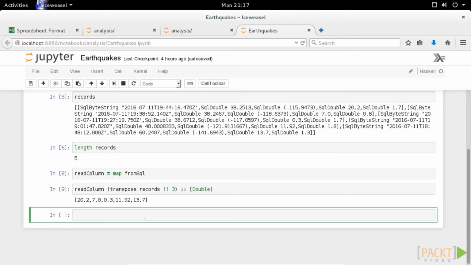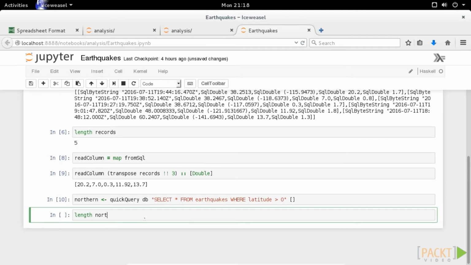We're going to begin with a simple question. If our data set of worldwide earthquakes is truly worldwide, shouldn't there be a nearly equal number of northern hemisphere earthquakes and southern hemisphere earthquakes? Only one way to find out. An earthquake is in the northern hemisphere if it has a positive latitude. So let's start by counting the number of earthquakes that meet the criteria of having a positive latitude. We're going to call this the northern data set, and we'll say quickQuery db select all from earthquakes where latitude is greater than 0.